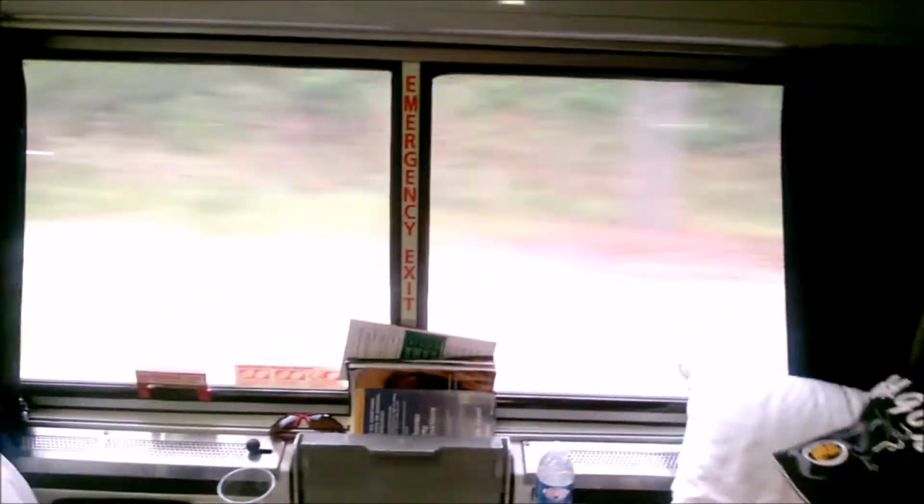Can you stand up? So my son is standing up. He's about 6 foot tall, and above his head he's reaching up. Are you hitting it now? No. Okay, yeah, so he's just past the bottom of the bunk itself, moved all the way up, so very high up. Okay, thank you. So I'm standing in this room now, and the bottom of the bunk is probably a good 1.5 to 2 feet above my head.